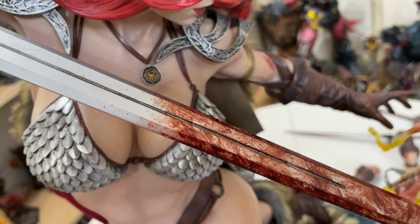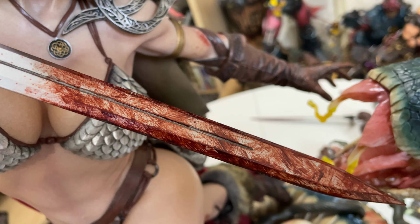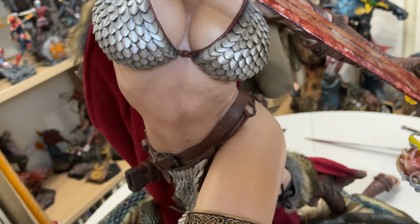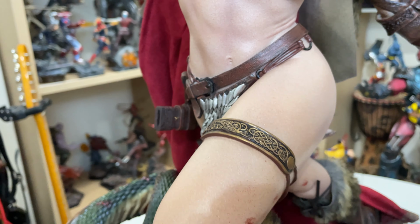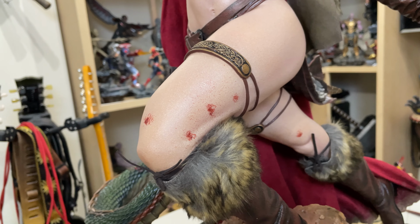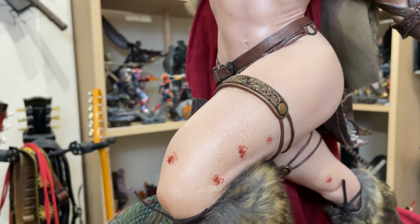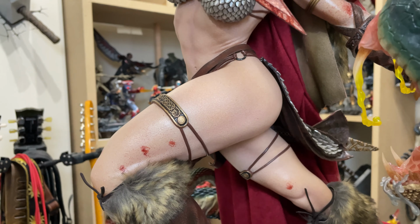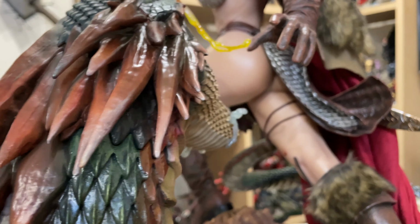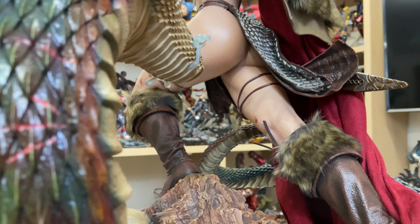I think the blood on the sword could have been done better. Obviously, you can see brush lines there. I'm not sure that that's how a bloody sword would look. And again, there's a few dabs of blood on her. For me, that could have been done better as well. So this could have been perfect. It's not, but is any statue perfect? Let's get a look at her butt down there for the people that want to see that.